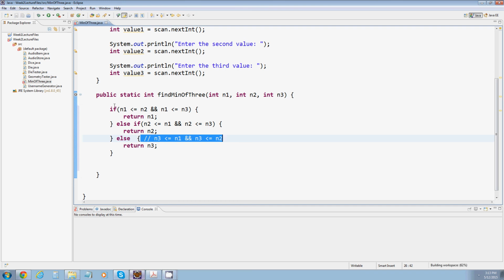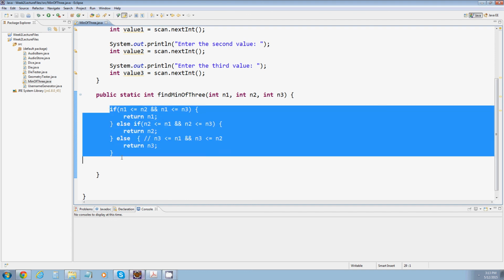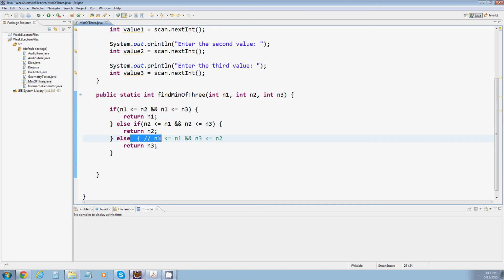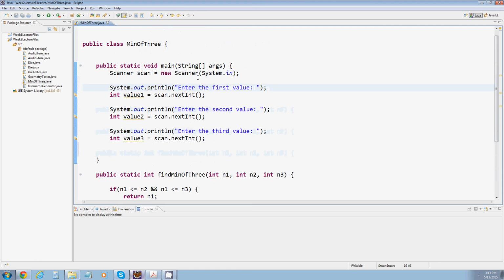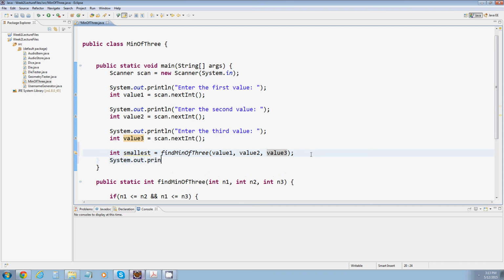And now you'll notice that our compiler error went away, because remember that if we include a final else, you are guaranteed to have one branch execute. So either this one, or this one. Okay? So now we can invoke this method, sending in value1, value2, and value3. Here, value1, value2, and value3 are the actual parameters. Remember, that means that when invoking this method, behind the scenes it is as if there is code n1 equals value1, n2 equals value2, n3 equals value3. And then we can print that.